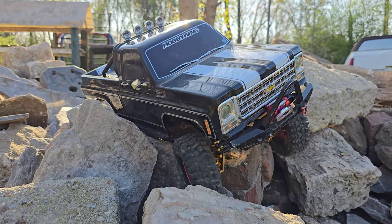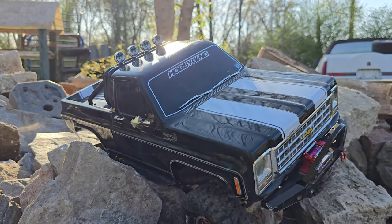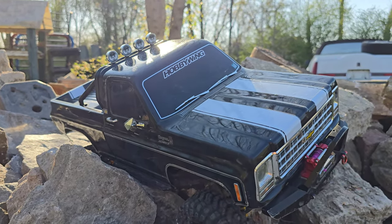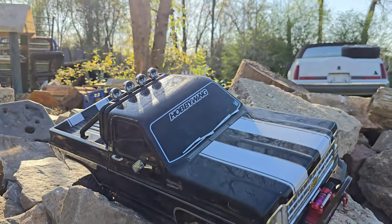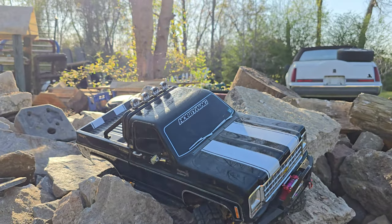I've had that servo for quite some time. Oh, we almost got some traction on it. Get it to wiggle, wiggle, wiggle. Let me do it with both hands. Hold on. That's what he said.